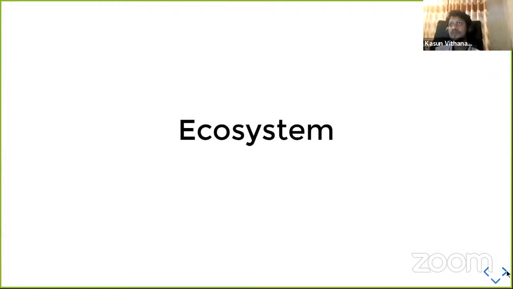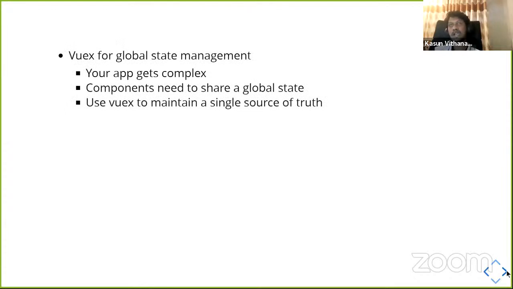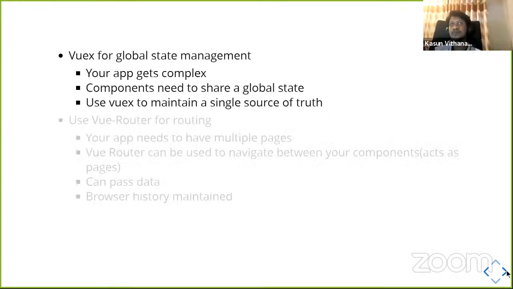So now let's talk about the ecosystem. Vue.js has a really rich ecosystem. You can use Vuex for global state management if your app gets complex. And if your components need to share a state between each of them, you can maintain it in a single place. So Vuex will be the single source of truth of your application.